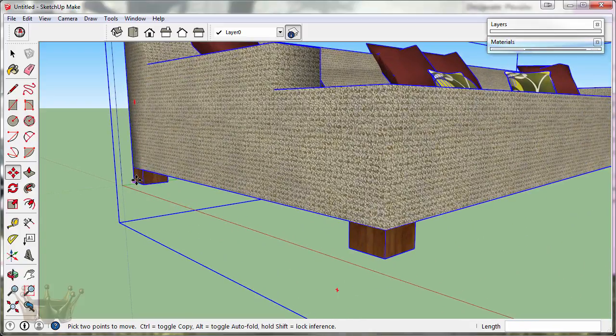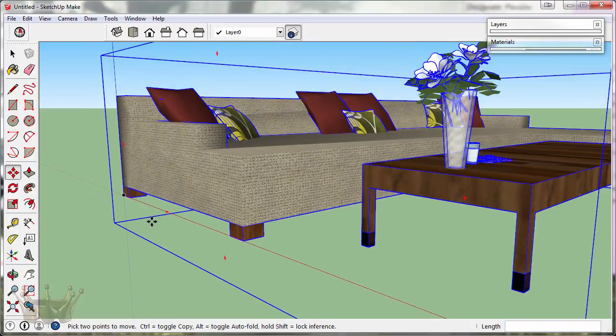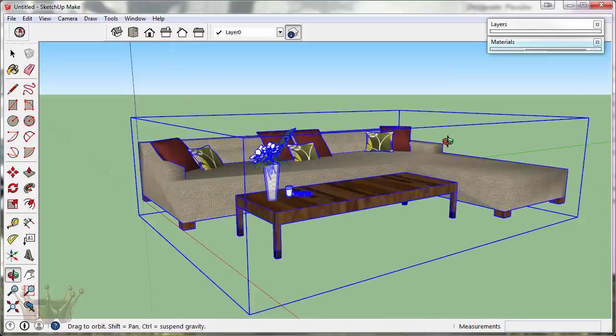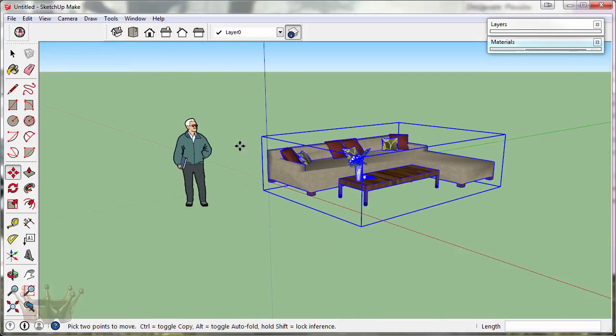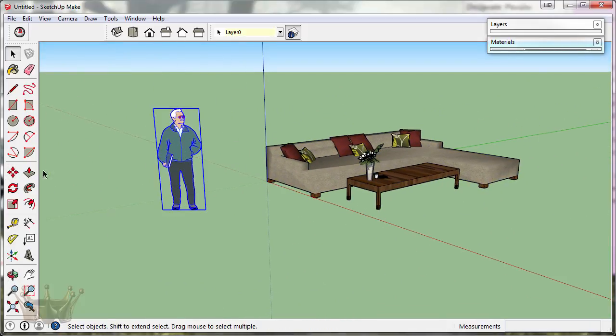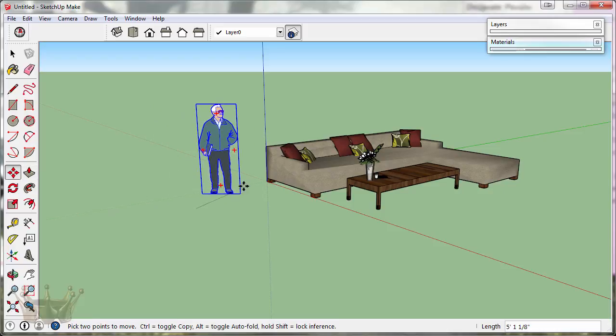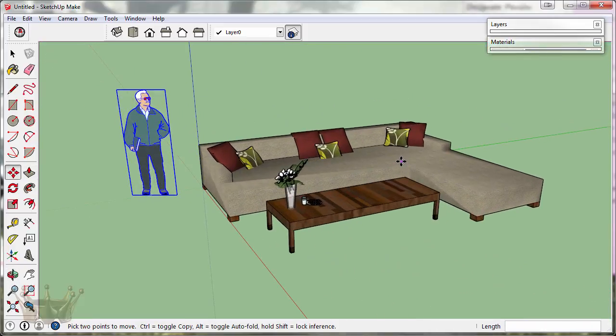This does a couple of things for me. It lets me know that my couch is directly on the main plane, and I have a reference that when the drawing is brought in, it's going to be in the middle every time. So I'm going to move Frank over just a little bit, and now if I look at the model, it's a model just like one that we would build.